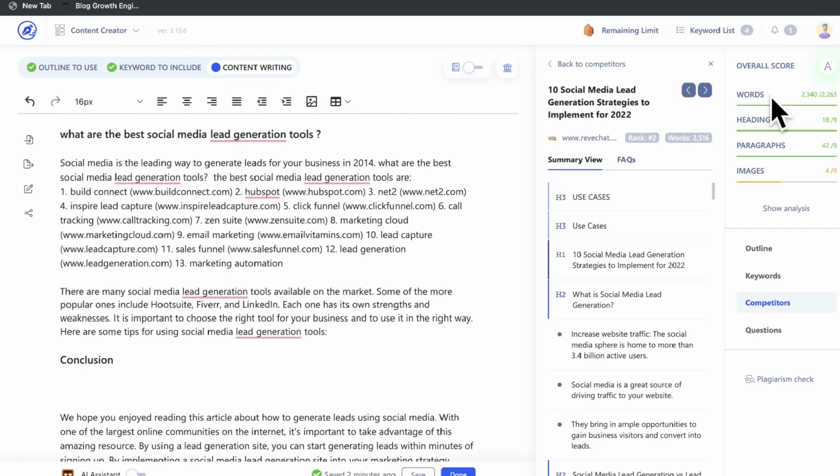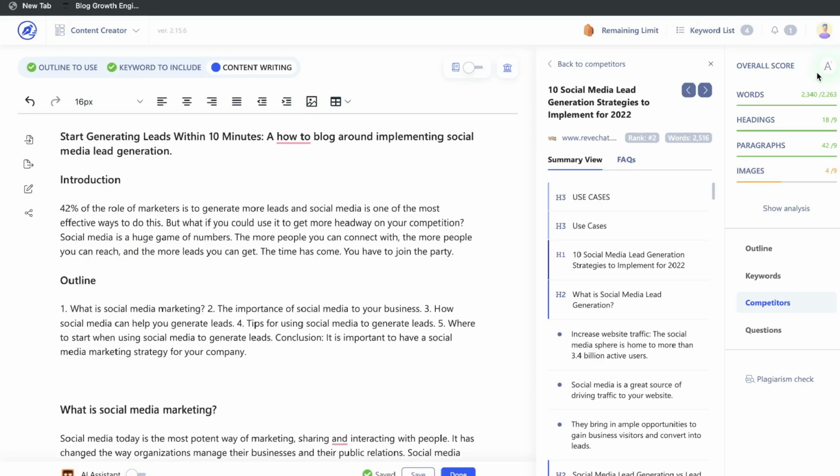So I generated some more content on Peppertype AI, and as you can see, we're in that optimal range in terms of words, and our optimization score is an A+. So as you can see, it's very easy for you to find, write, and optimize a blog post using these tools. All I did was use WriterZen to find a suitable keyword, and Peppertype allowed me to generate a full-length article very easily.